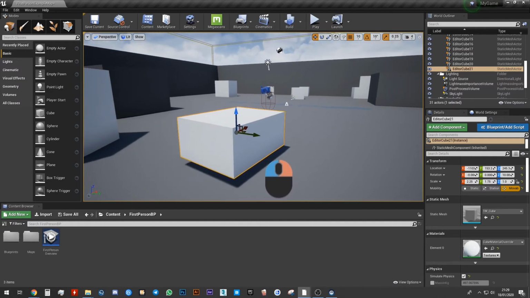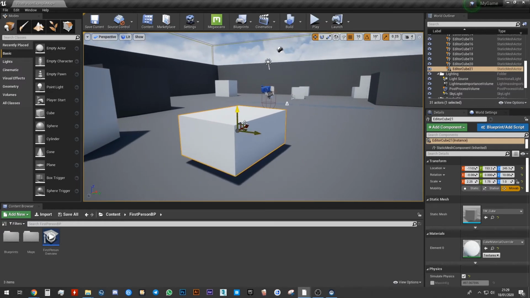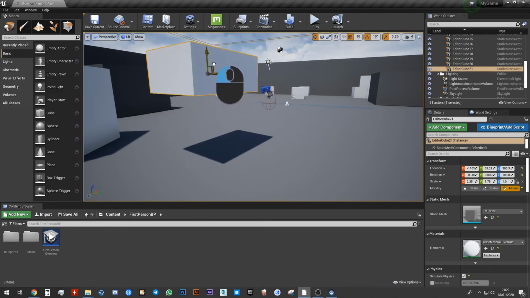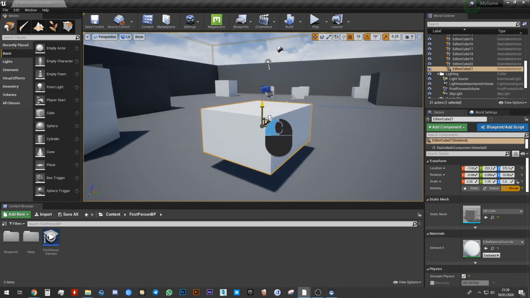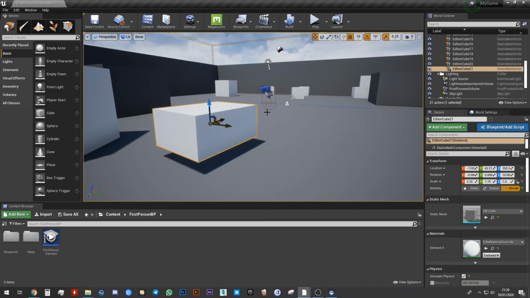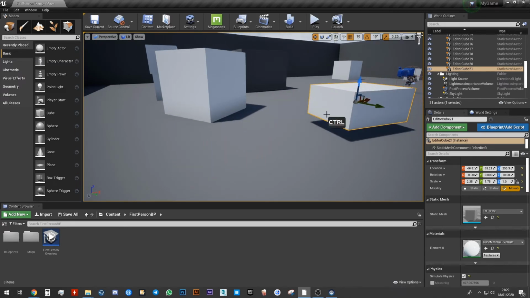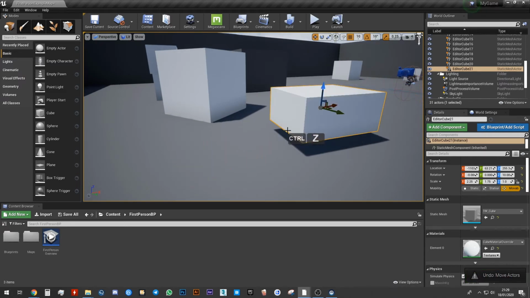You could, however, combine 2 axes together. So for example, here I'm going to combine my Z and Y axes by going to the corner of the 2 arrows. So now they have both turned yellow. I can click and drag that around, and now I'm moving the object up and down, left and right, both at the same time. I could also reposition my camera. Oh, there you go. I just made a mistake. Let's press Ctrl Z to go back.